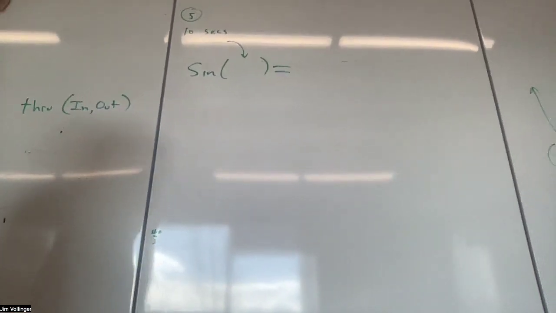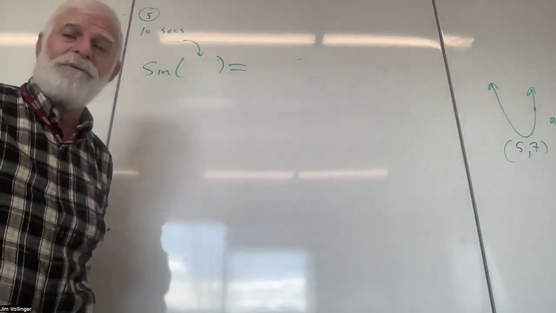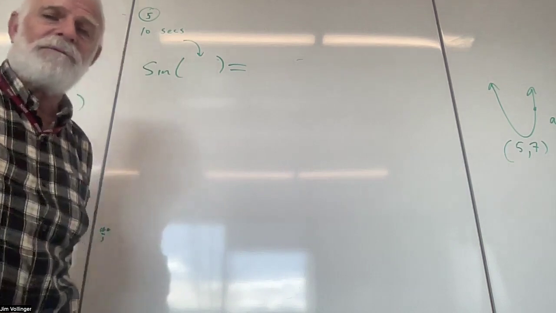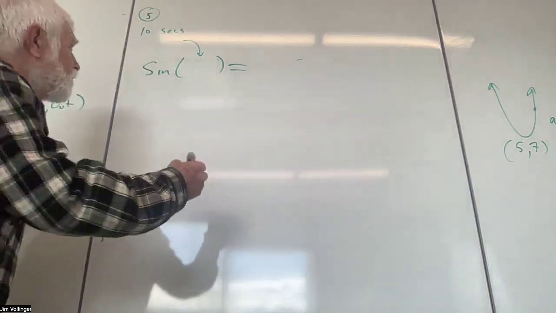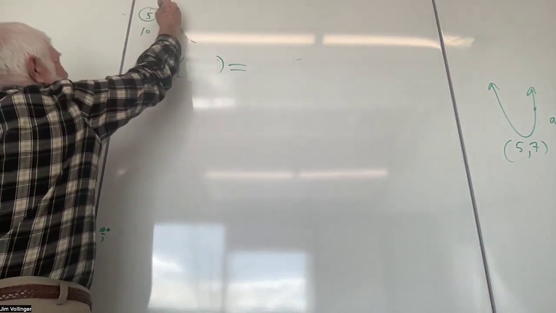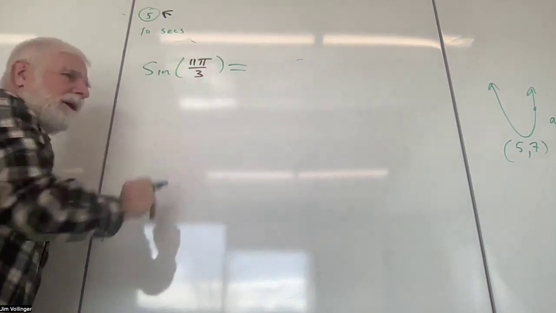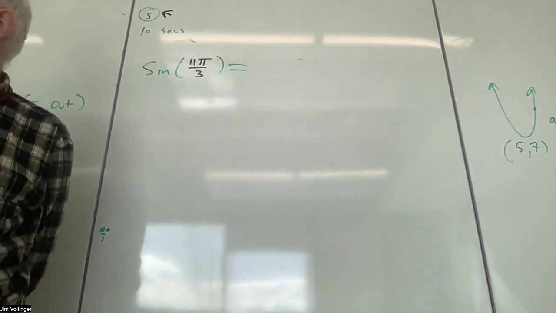All right, the sign of. Oh, I'm going to give you one. And here's another chance to talk about frame of reference. All right, this is a frame of reference moment. So let me make up a problem, and let's see if you can answer it in 10 seconds or less. Ideally, 5 seconds or less. 11 pi over 3. Go ahead, pause the video, try it.